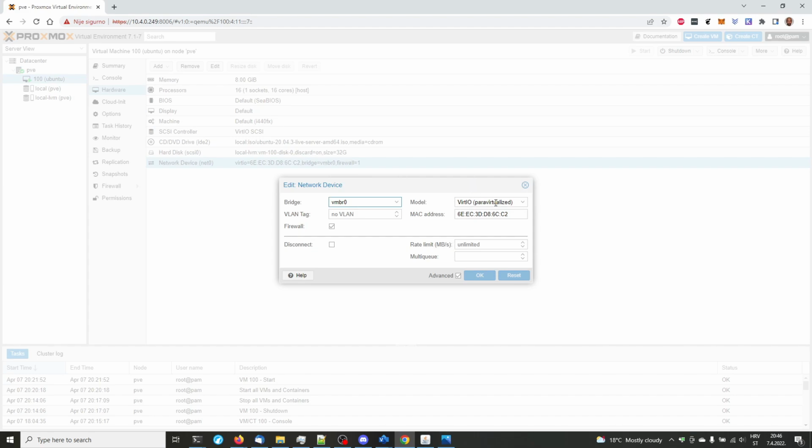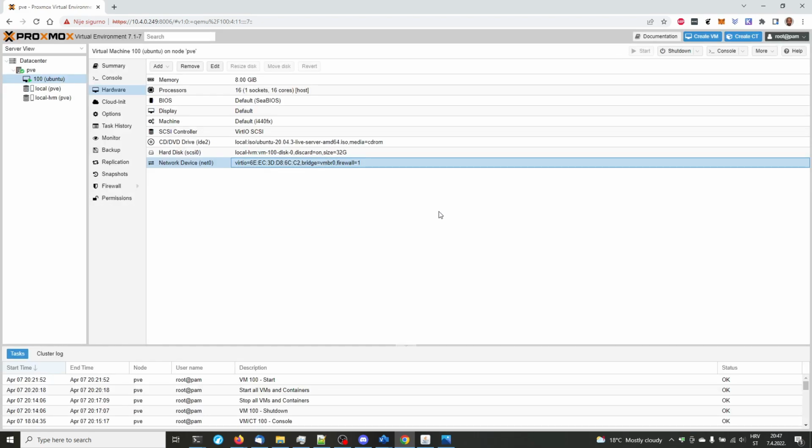If virtio doesn't work on some exotic system, in that case we could run Intel or Realtek or VMware. I mean, I tested this and yeah, after virtio the best performing was, I think, Intel, and VMware, they were pretty tied, and Realtek was by far the worst performing virtual interface.